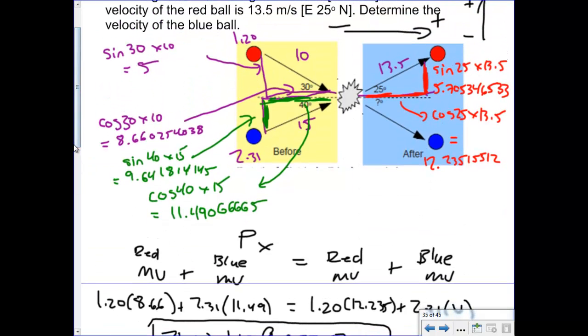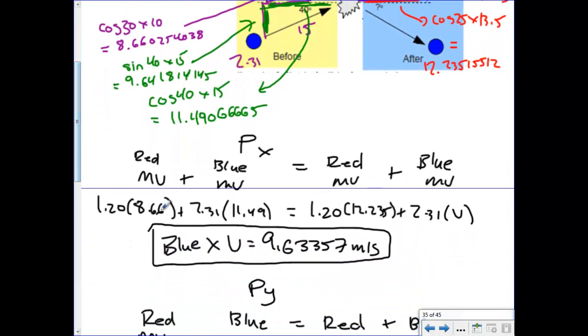So let me just walk through the main steps here. Did you guys manage to get all of the numbers in purple, green, and red for the X and Y velocities? Okay, so you're able to follow along. Let me just verbally describe this to you then. In purple, red, and green, I found all the X and Y velocities. Then the next step was I found all of the X momentums. So mass times red, mass times blue, mass times red, mass times blue, and I found the blue X momentum.